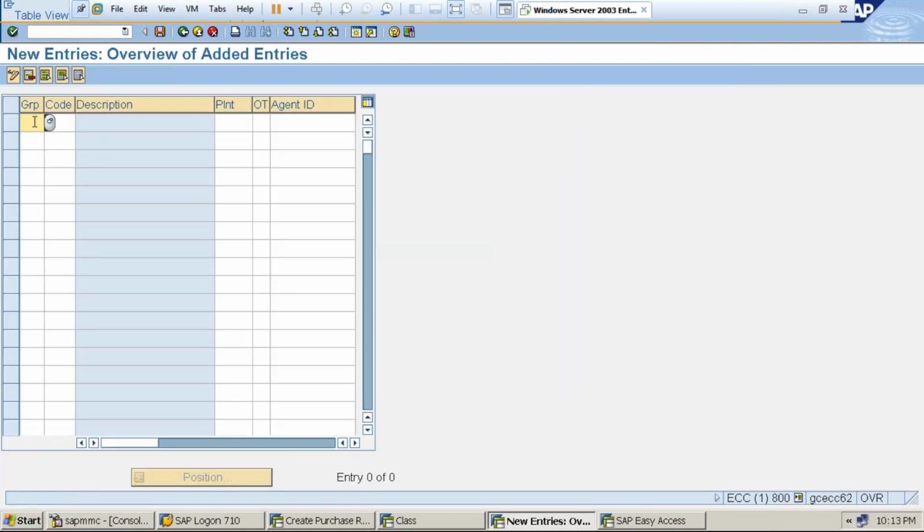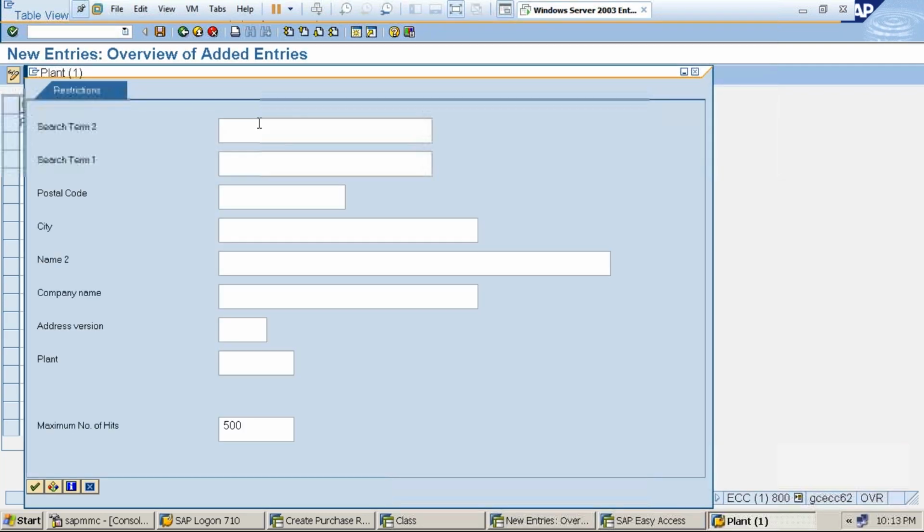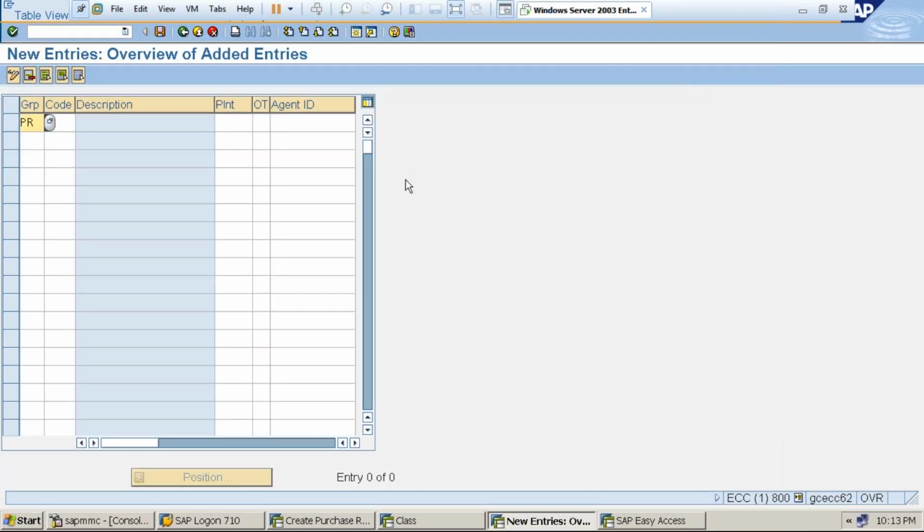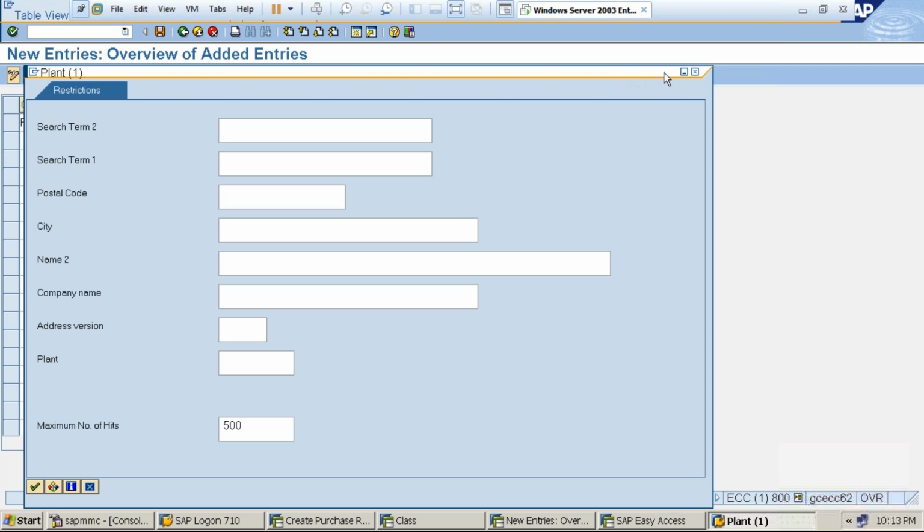They may ask in interview. So here we are maintaining this PR, whatever release group we have configured, and the code 01, and the plant, so plant 1,000, let's say.